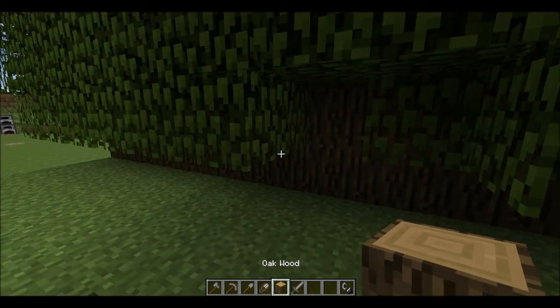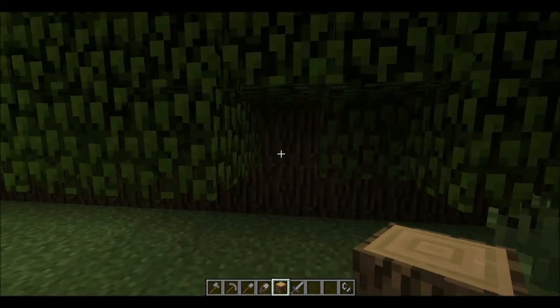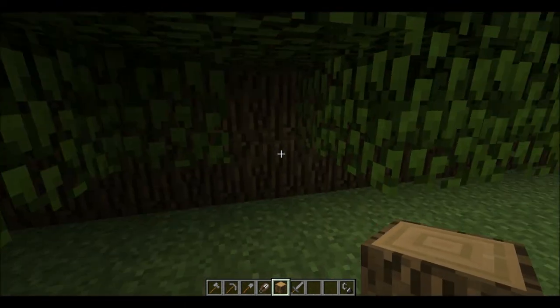And so you go out, you get a bunch of saplings, and you plant them in a line, bone meal all of them, and it makes a wall of trees, like so. And that means that your team can just axe through it, and then it'll regenerate on its own, since you can't place logs.